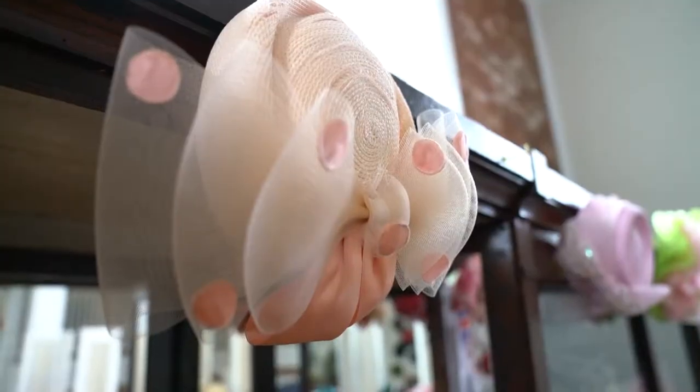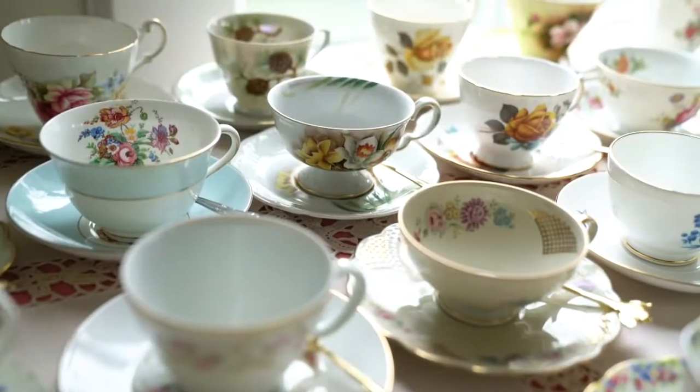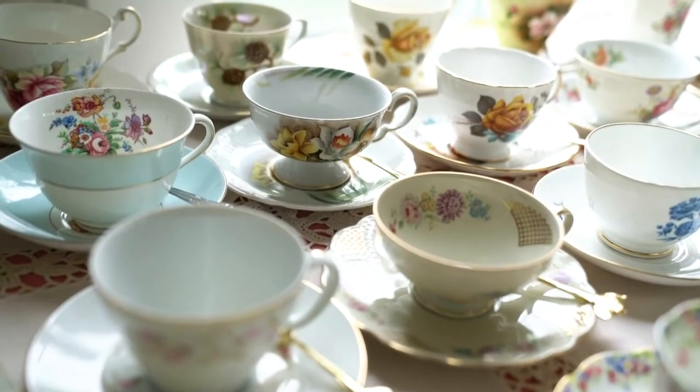When we first came up here we thought we would just have a little tiny tea room, and I actually thought my mother — who is now 97 years old — and I could run it all by ourselves with maybe one other helper. That didn't last very long, but we have been here 10 years with a lot of changes.